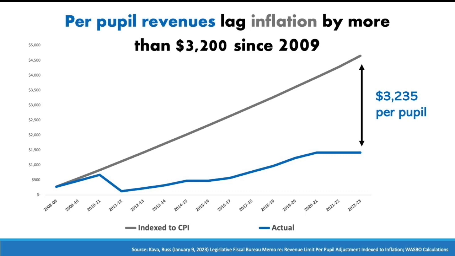The gray line shows where annual adjustments in per pupil funding would have been had they been allowed to increase at the rate of inflation as they were designed to do. So despite some media accounts of more and more money pouring into Wisconsin schools, the facts are that buying power of education funding has been falling behind inflation since 2009. To be specific, school districts have lost over $3,200 per pupil since inflationary indexing was stopped. If you count just from 2012-13, after the Act 10 cuts, that amount is still more than $2,200 per pupil.